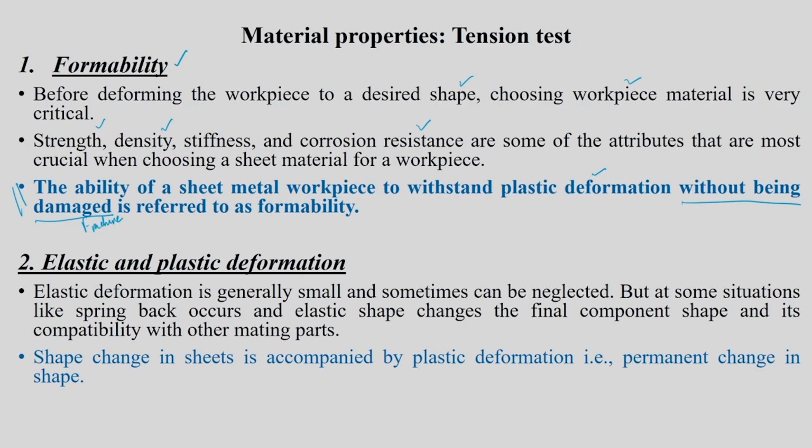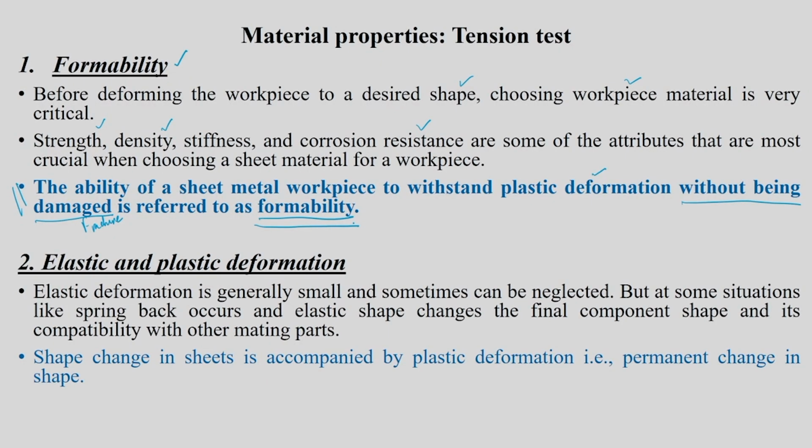So wherever the material fractures, then we say that its useful formability is over, and any shape change that is given to the material before that is going to be helpful for us. Beyond that you cannot give useful shape change to the material. That is the meaning. So that is why I was telling you in deep drawing that the height of cup that is formed is going to be very important. And until you make that component, it should not fail anywhere in that cup. So formability, this is ductility also means in a way it has got the same meaning. It's the ability of a sheet metal to undergo useful plastic deformation without being damaged or without being fractured. That is referred to as formability.